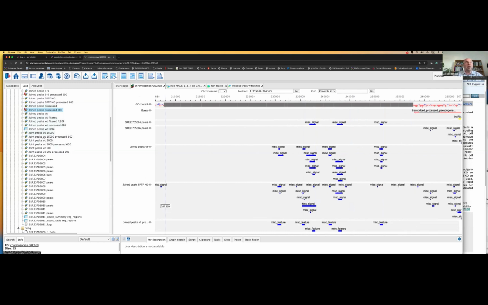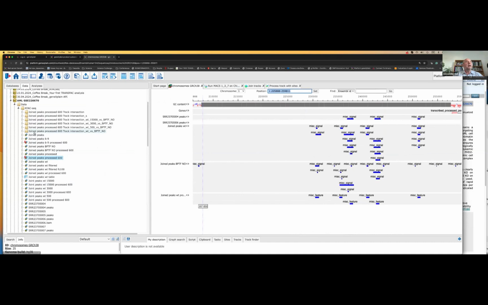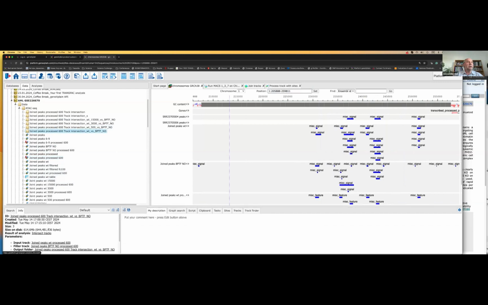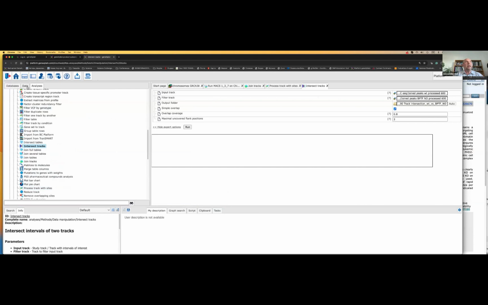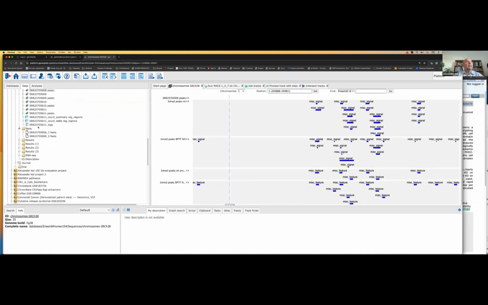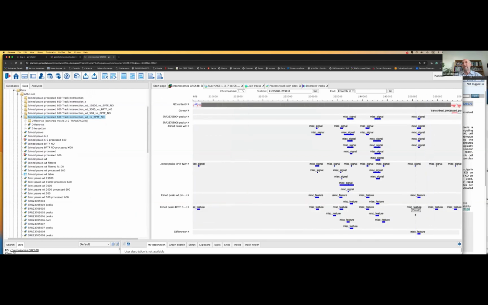The same I did for the knockout peaks. And now what I want to do is to find the difference between these peaks which are found in the wild type, and remove those which are found in the knockout. So you see, I have those in the wild type, and I want to remove those which are in knockout. And for that, I have this intersection function. Here it is. So let me intersect tracks. What I did now, I put here the first peaks, the second peaks, and now it intersects, and now I see the difference. So now if I put these different tracks here, I see only a few tracks which are really different.